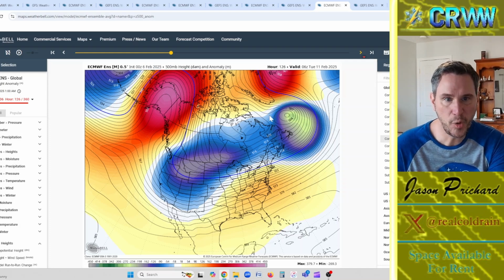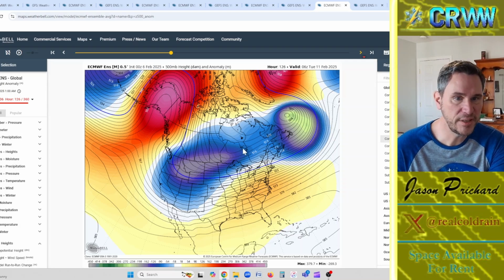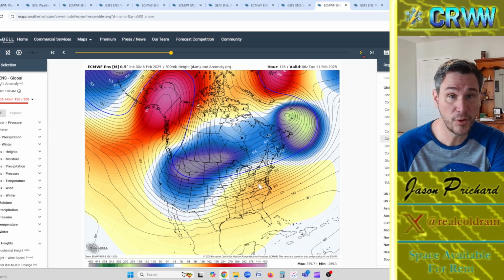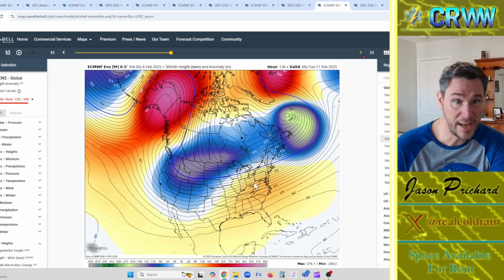This is going to help funnel in cold air or lock confluence in to keep high pressure in the area, so that you can kind of get some wedging down here. So if I look at this pattern, I'm thinking based on my experience, if there's going to be any winter weather in the Southeast, it's going to be more in the mixy variety, Miller B ice storm kind of pattern. You got some good blocking here.